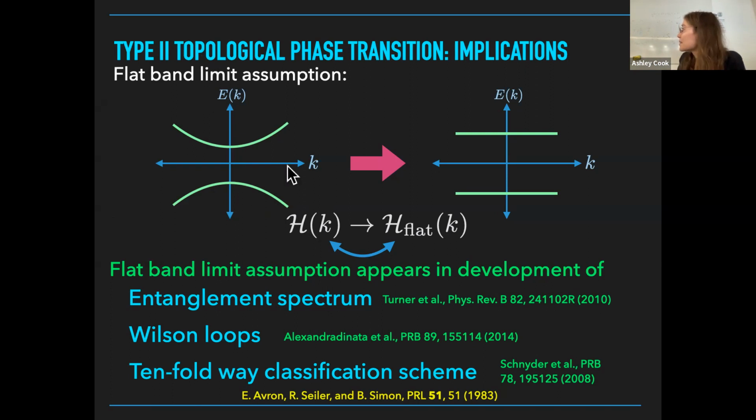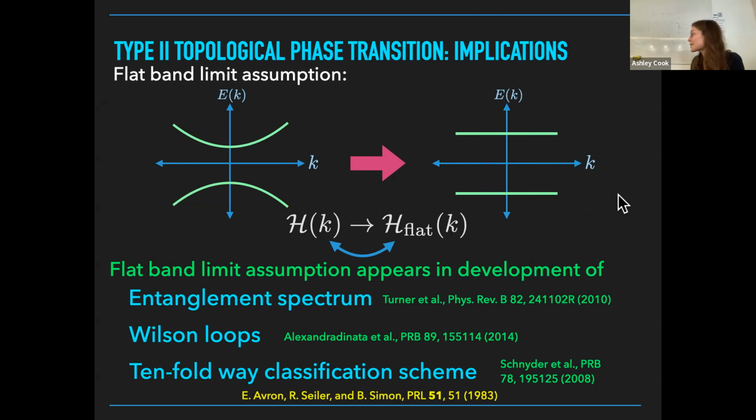So imagine that you have some set of topological invariants for this Hamiltonian with dispersive bands. So the assumption is that if we adiabatically deform this system to a flat band counterpart, without closing the energy gap, without changing the occupancy of the bands, and while respecting the symmetry protecting the topological phase, and if this is an effectively non-interacting system, then we're guaranteed that this counterpart flat band Hamiltonian has a set of topological invariants that's the same as for the dispersive Hamiltonian, and the value for each of those invariants is the same as it was for the counterpart for the dispersive Hamiltonian.